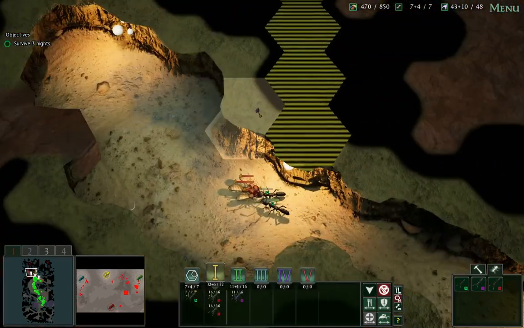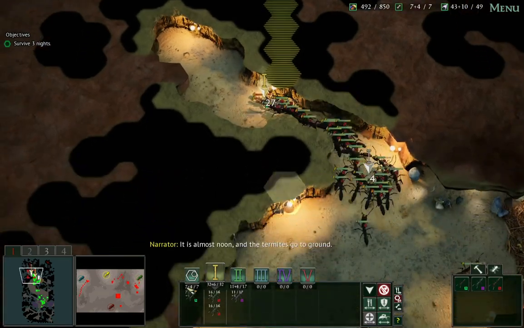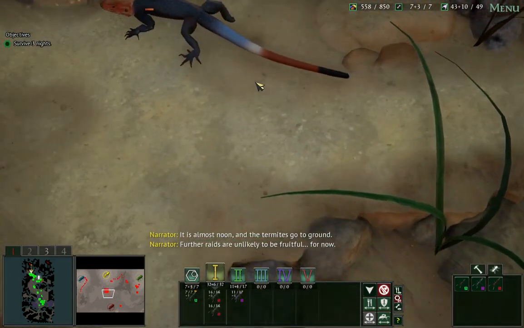Four little babies there. Oh my goodness, I forgot to bring them all the way in. It is almost noon, and the termites go to ground. Uh-oh! Further raids are unlikely to be fruitful, for now.